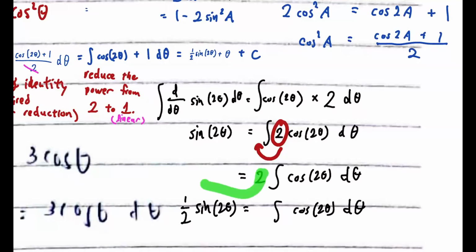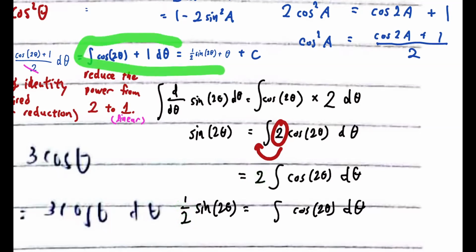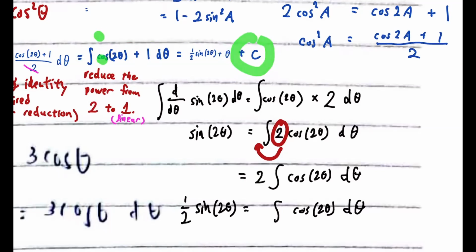So now because you throw over to the other side, that's why there's a half. Do you get why there's a half now? Or in other words, divide by 2 because of chain rule. Must remember this. Okay, anyways, integrating plus 1, you get theta. Don't forget, in an indefinite integral you don't have upper and lower limits, you just must put a plus c. Then that's your answer, right?